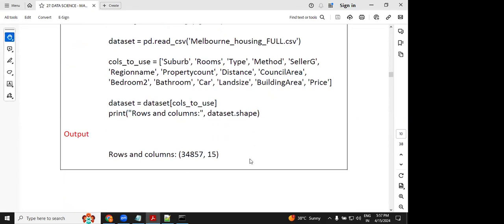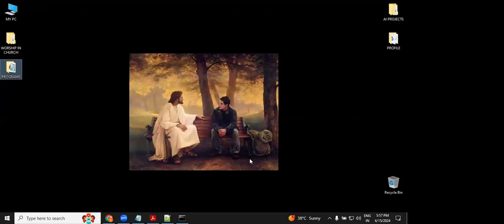If anyone joined in between the session, last Saturday we covered overfitting and underfitting. Practically, I'm going to show you. I will create a model, check the score, do the prediction, and check the score again. I'm sure the training score should be good, but the testing score should not be good. Then you will understand that the model is behaving with the overfitting problem. We'll see.